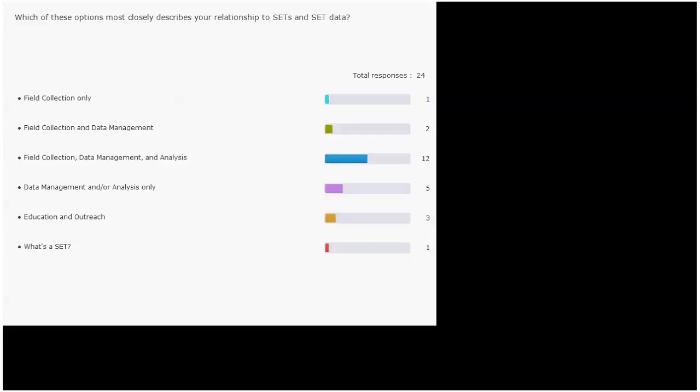All right, lots of different aspects of things. So most of you are involved, it looks like, in many different facets of these. Hey, and nobody answered what's a SET. That's awesome. So I'm going to go ahead and close this and go back to the presentation. It's thinking. It'll be back in just a minute. Given everybody's involvement with SETs so far, the next couple slides I can probably not spend too much time on.